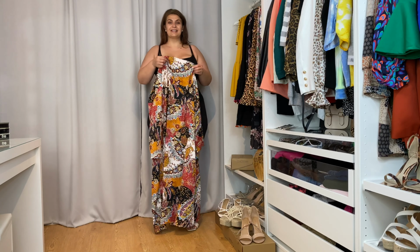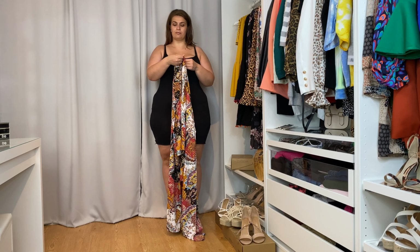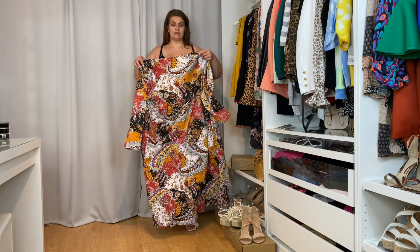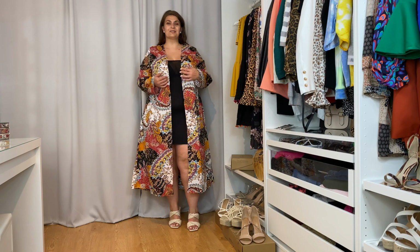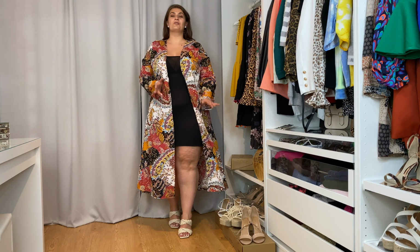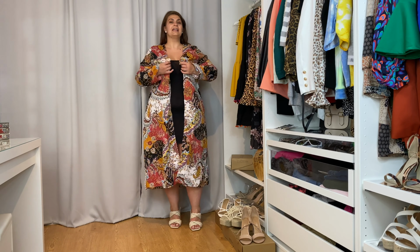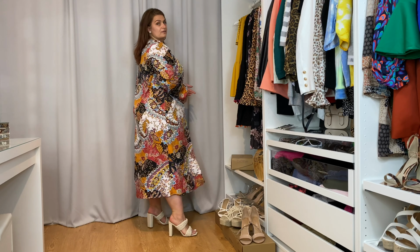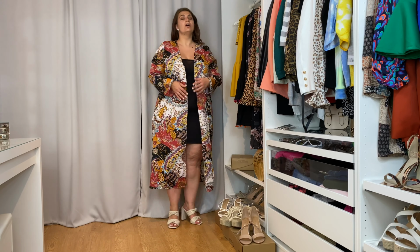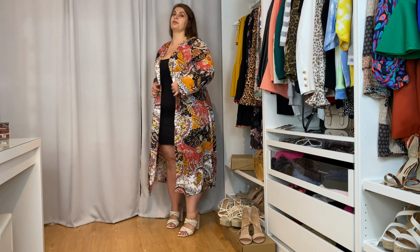And the last piece that I want to show you is this Plus Paisley Long Sleeve Maxi Kimono Mustard, and the size is 20. You could wear this on top of a plain dress, or maybe you could wear it with shorts or an all black outfit. I think it's really nice, especially on the hot summer days. And maybe if you go to the beach, or even if you go to a cocktail party, this would be perfect for you.